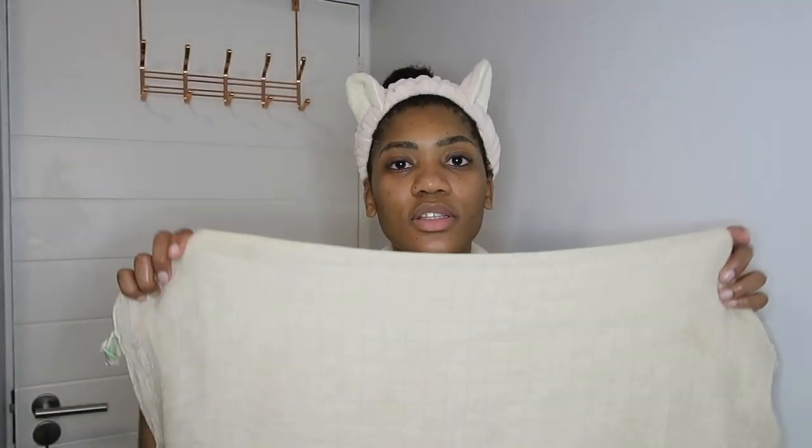The other benefits of this cloth are that it gently exfoliates, it reduces inflammation, it deeply and simply cleanses, meaning it is very gentle, but you still manage to wipe away any excess dirt that would still be sitting on the skin. You won't understand, I'm obsessed with this right now. I want to jump into the shower and then after the shower I'll continue with the rest of my routine.